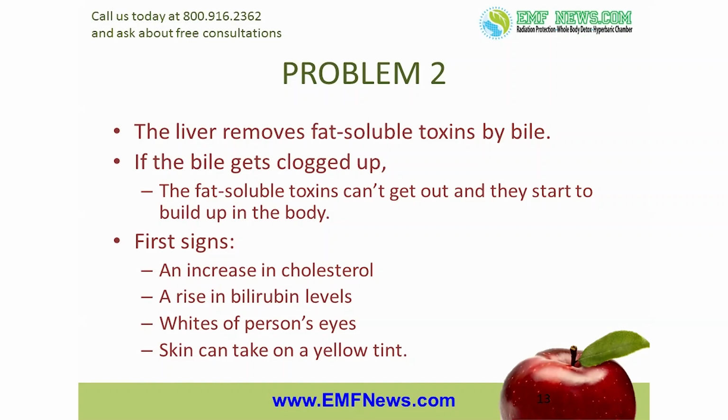It's that simple. In addition to the levels of cholesterol rising, bilirubin levels can also begin to rise. If they get to be bad enough, you can see the whites of a person's eyes, and sometimes their skin, take on a yellow tint. The technical term for this is jaundice.